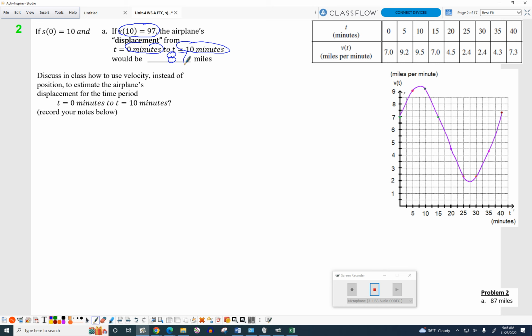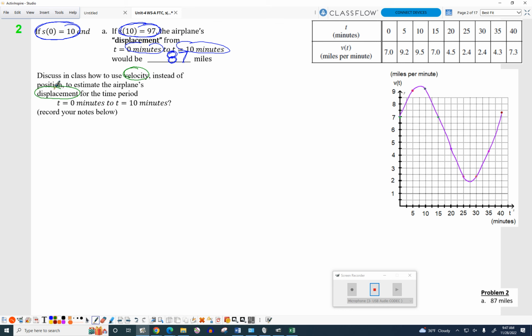So he's taking the fact that they gave us on the previous page where they said the position at time 0 is 10, and now the position at time 10 is 97. So the difference between those two positions is 87 miles. Questions? Okay, to be honest, on the AP test, they will rarely ask you that kind of a question, but you have to understand that idea to understand the next idea. So instead of using position to find displacement, what they more likely will test you on is how do you use velocity, right here, velocity, to find displacement.